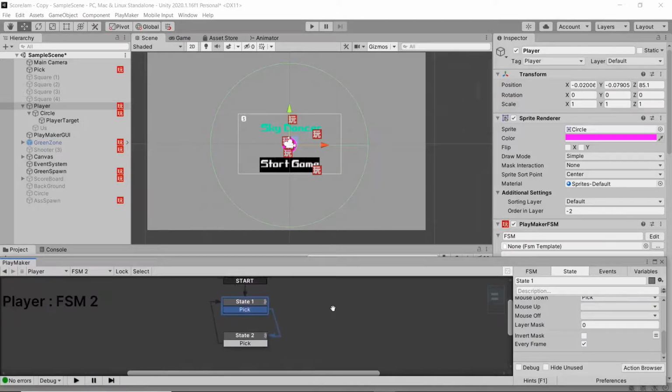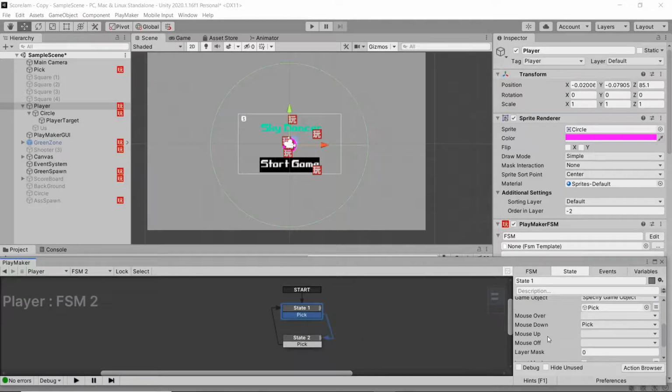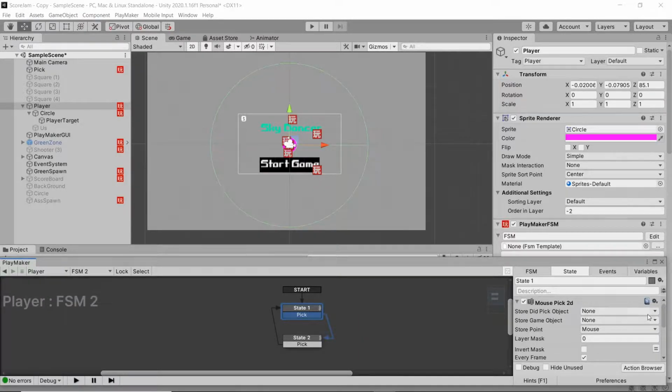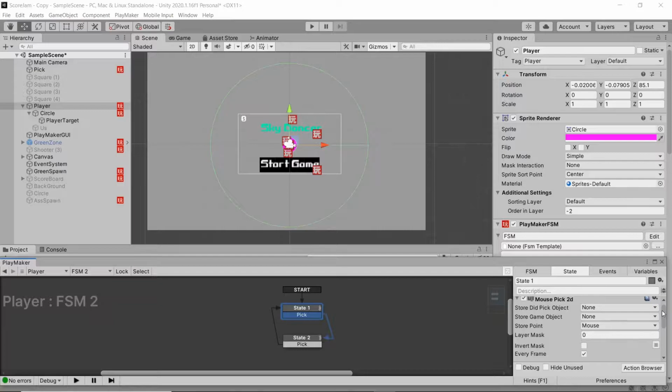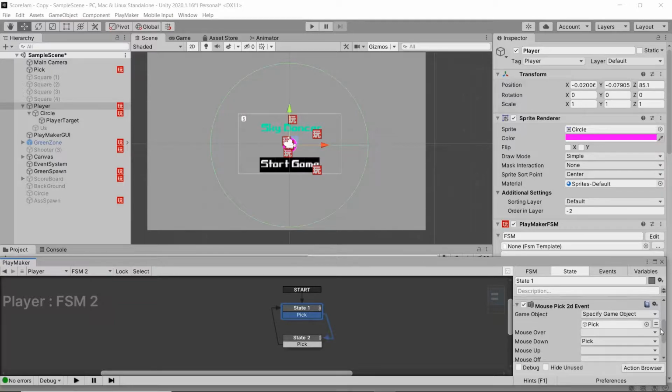Let's look at our next one here. This is how we're teleporting. So this is a mouse pick 2D, and all this is going to do is whenever we click our mouse, it's going to store our mouse position, and you see it stores in this variable that we've named mouse, which you saw that we used earlier in our camera, in our ship for the targeting systems.